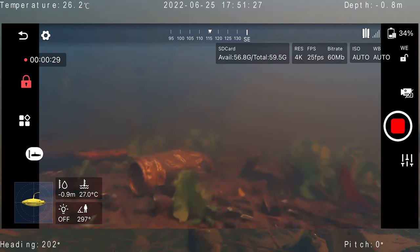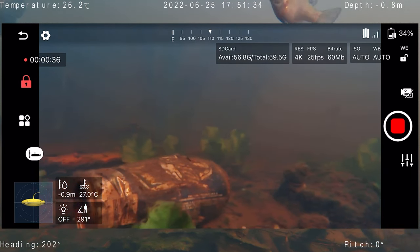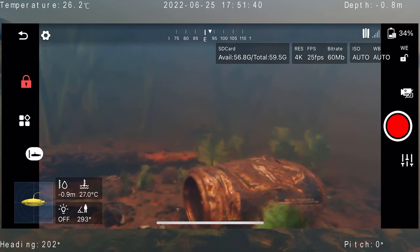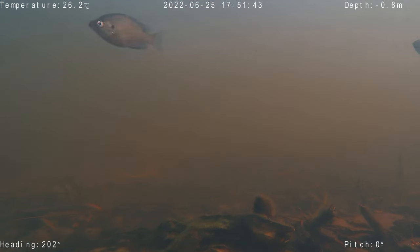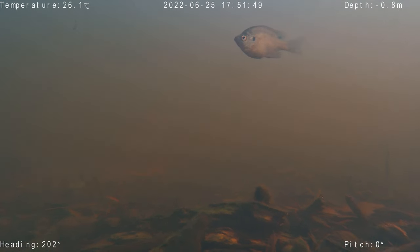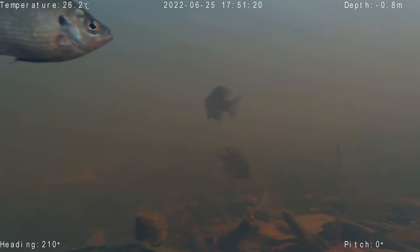The Gladius Mini S is using the same F1.8 12-megapixel 1/2.3-inch Sony CMOS sensor seen on their other ROVs including the M2. It provides 4K up to 30 frames per second with EIS stabilization. The sensor is the same size as GoPros at 1/2.3 inches, though the Mini S might be able to let more light in with its larger aperture of F1.8 compared to the F2.8 on most GoPros. Even with that, you'll still need to rely on its 2,400-lumen LED lights to really see anything, as the haziness in the water will make things much darker. I was actually able to identify the fish I was seeing, so in that regard the camera is very functional.